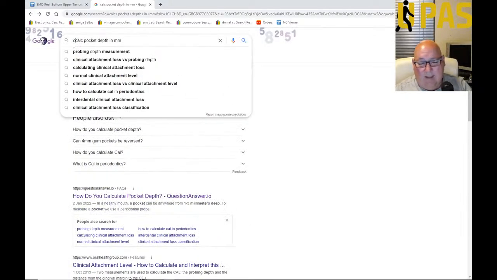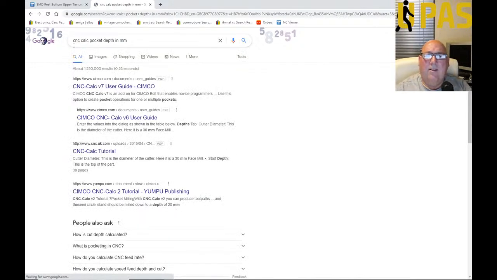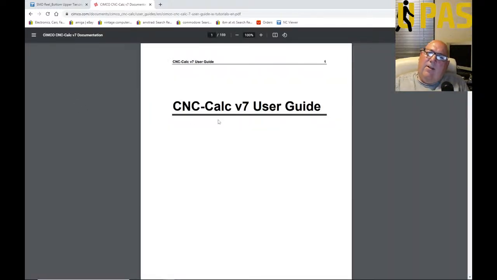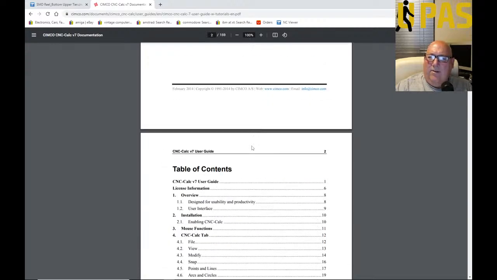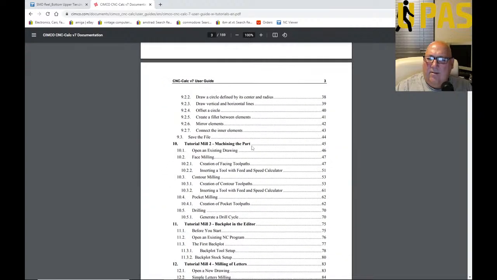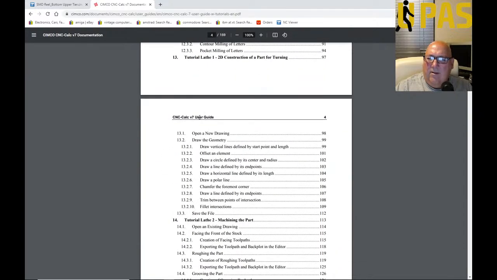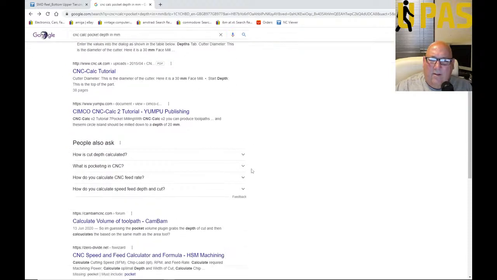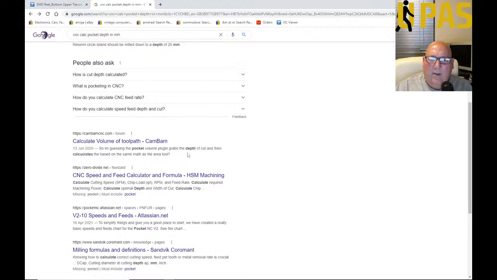Right. CNC Calc V7. What's this? V7 user guide. Menu. What's this? Oh my god. Calc tutorial. This is the diameter of a cutter. No, this just takes ages. Calculate the volume of a tool path.